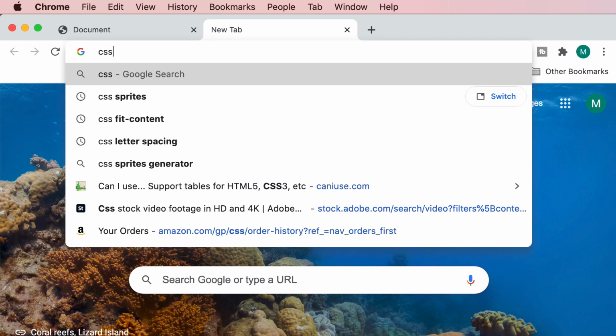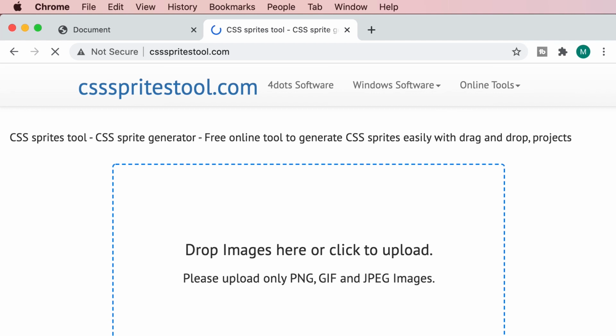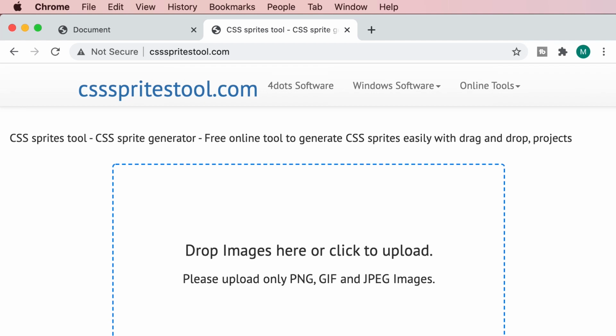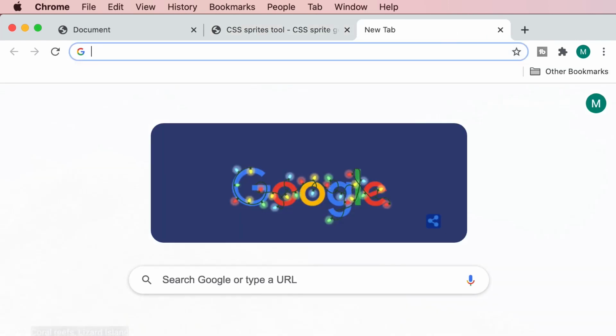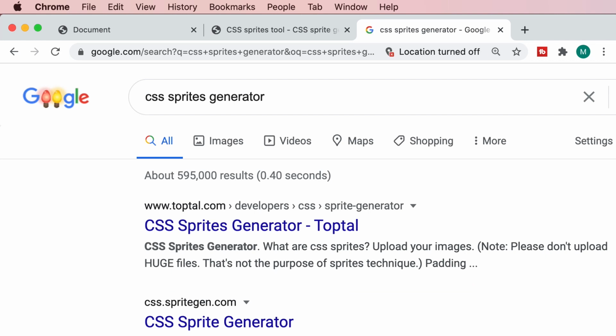So we're going to go to cssspritetool.com. On this website, we can easily create a CSS sprite, which is an image that combines multiple images. Now, there are many other tools out there. Maybe in the future, when you're watching this video, this website is not available. Just go to Google and search for CSS sprites generator. There are tons of websites out there. Now, these online tools are good for one-off cases, but if you want to create CSS sprites over and over, you would better use command line tools, because with these command line tools, you can automate this process. Now, that's outside the scope of this course.